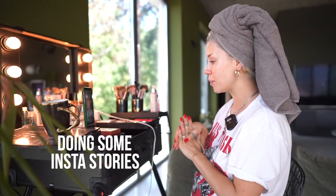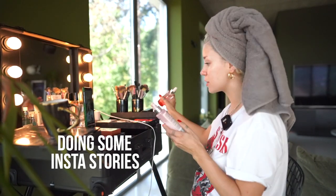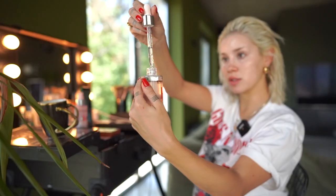I'm just going to the office today. We're going to have a shooting for Infuse and then for the blog sale. So I just wanted to have a simple hairstyle, have my hair fresh and ready to go. I'm going to get you guys into my updated hair care routine and what I use. So firstly, I use the Kerastase product. We're just going to start with the serum, this much.